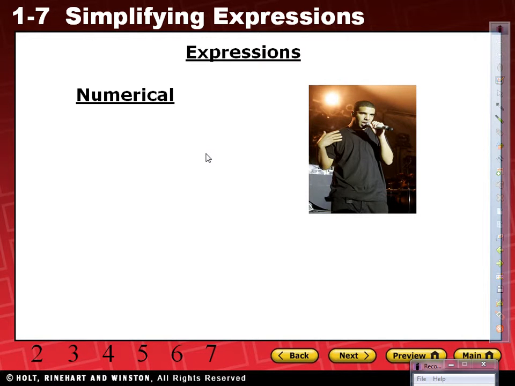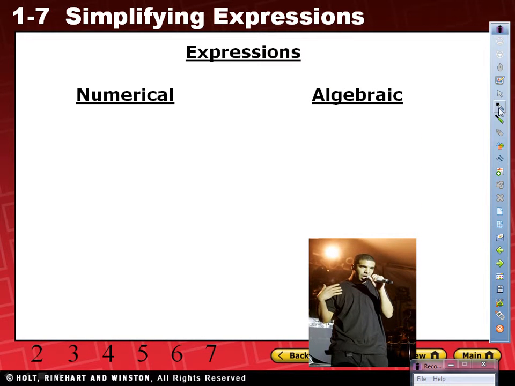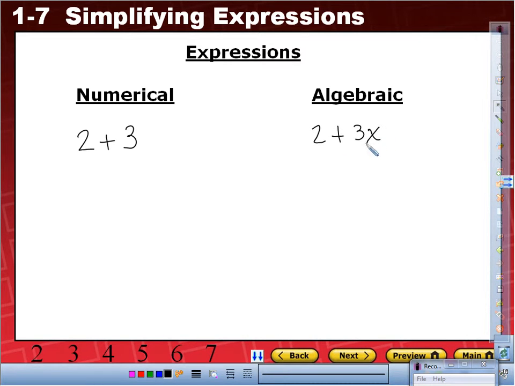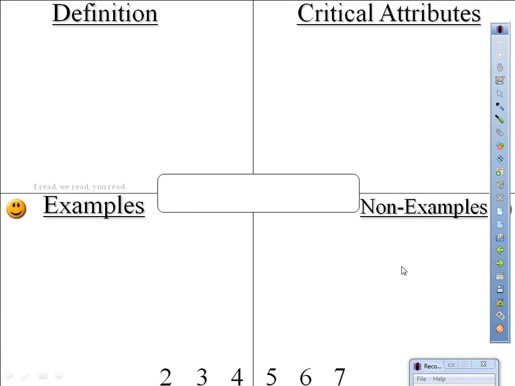But now that we arrive at algebra, now we have some other stuff. So let me clarify just to make sure that we got it. When we were in elementary, we were looking at numbers and operations. Is that correct? But then all of a sudden we get to algebra, we have numbers, operations, and now what did we introduce? Variables. Can you tell the difference now from numerical to algebraic expressions? Oh, yes. Yes? Okay. So, with that said, in your Frayer model, get that in front of you.